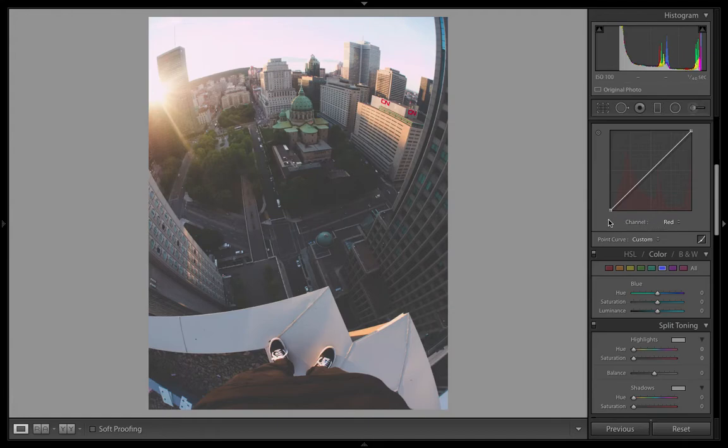On the red channel, the first point is going to be 0 and 0. The second one is going to be 14 and 14. We're looking for 14, but it looks like we're not finding it. Okay, it's somewhere around here, 14 and 14. You can see right now I'm at 12. It gives me a kind of greenish vibe, so we can bring it down a little bit. Also always keep in mind what you're doing, don't just follow what I'm saying. If I go to 14, my picture becomes too reddish and that's not what I want, so we're going to bring it down here.